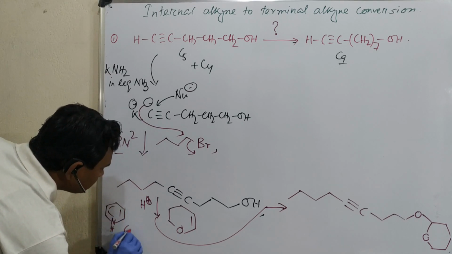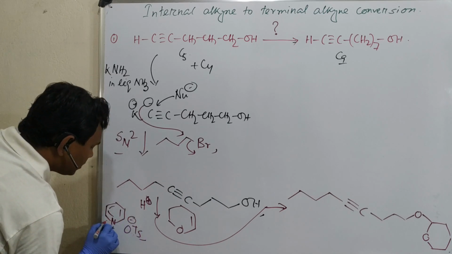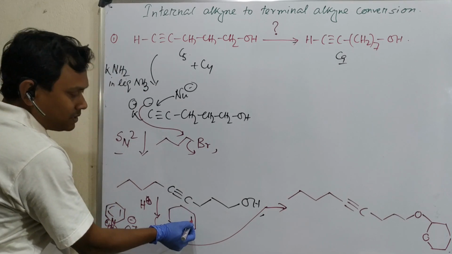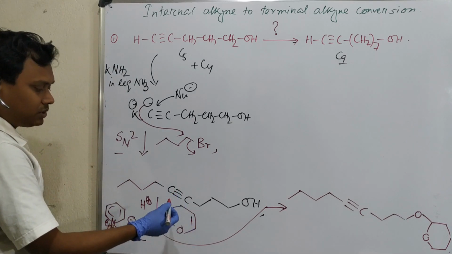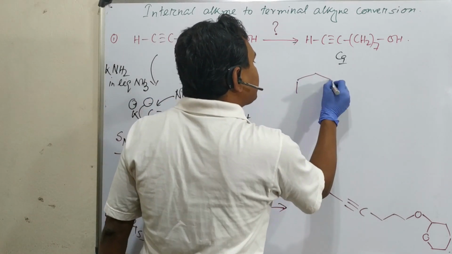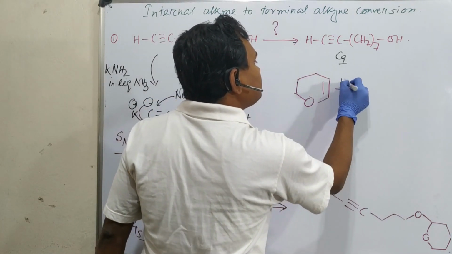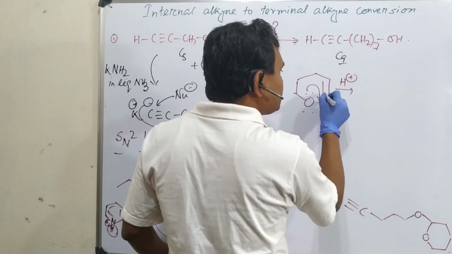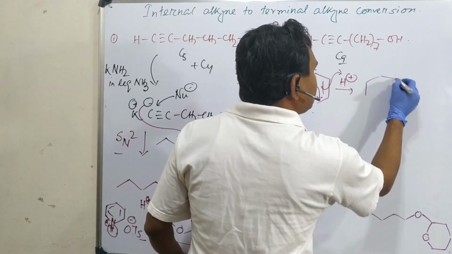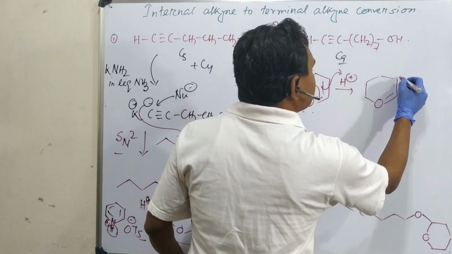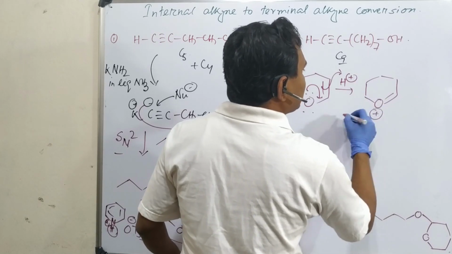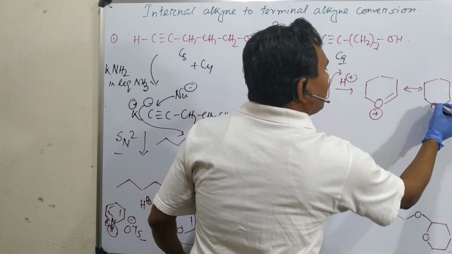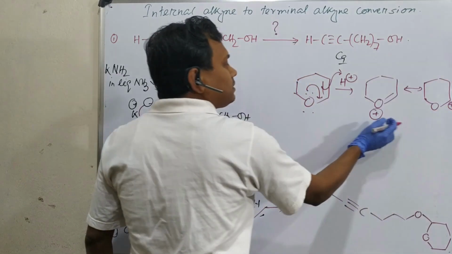This pyridinium OTs, the NH is acting as an acid to activate this, because this double bond first reacts with acid. I'll show you. This dihydropyran in the presence of acid, the double bond is protonated. How? See, this is in conjugation, so it pushes and it attacks. Ultimately it results in this oxygen plus. Another canonical form has the oxygen positive charge here.